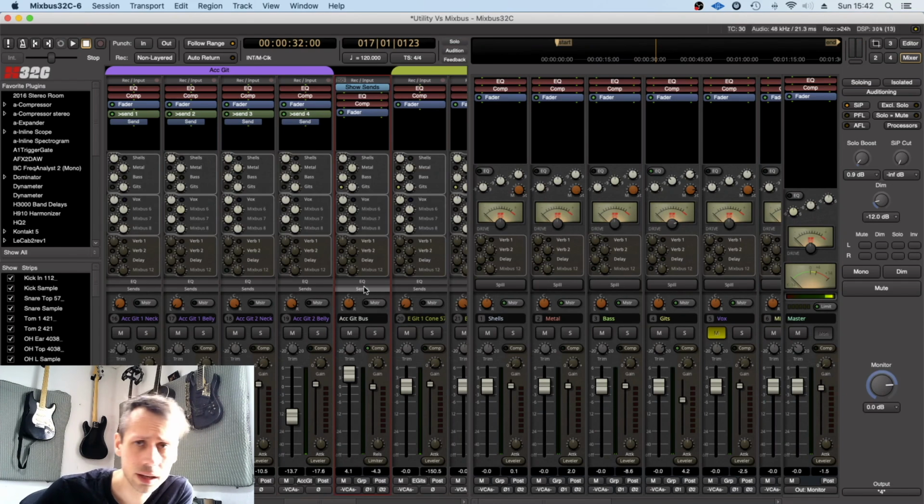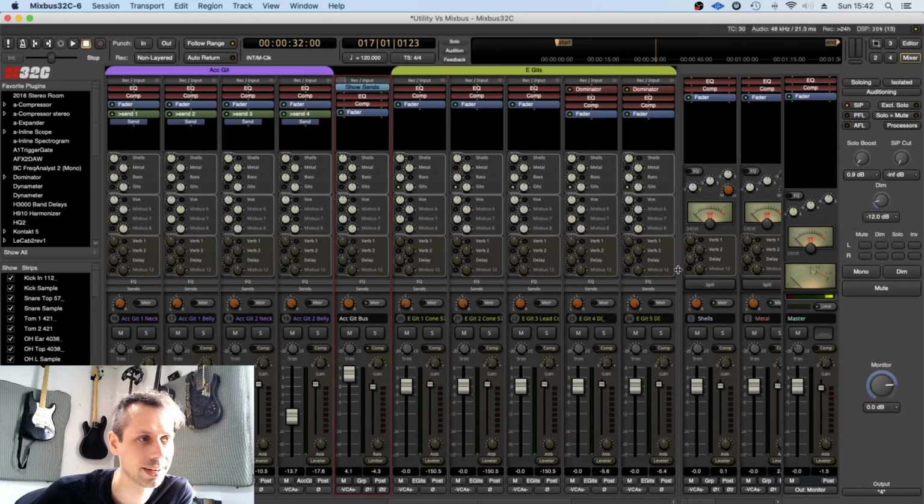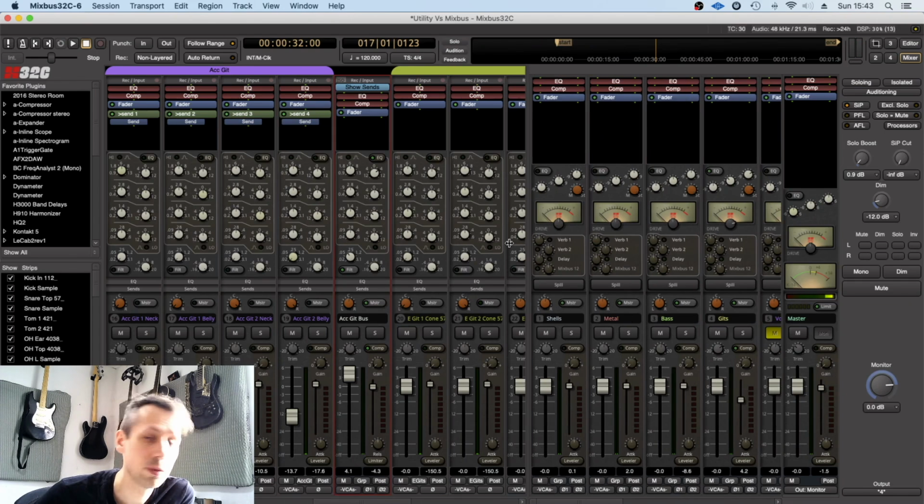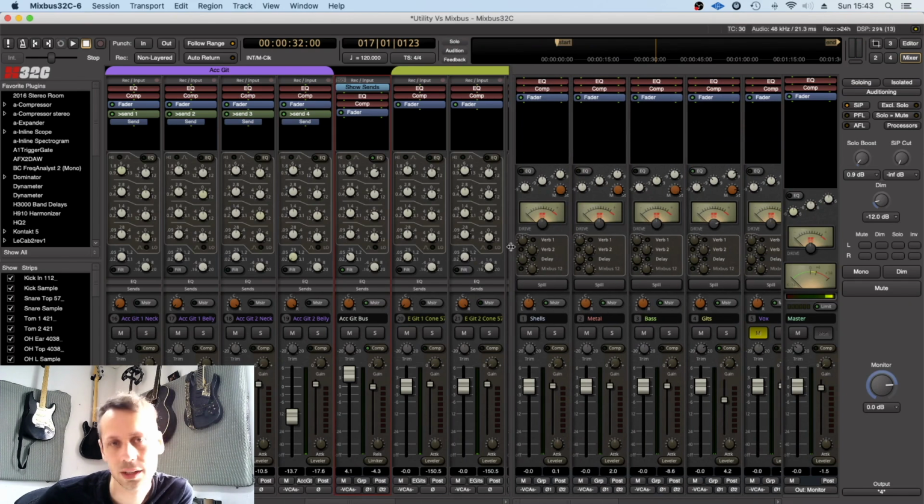Now, let's just say I need way more buses than I can get on the mix buses here. Let's say I need 20 buses on a session file. Well, I don't have to send them to mix buses. I've just done that so it combines with the other electric guitars. What I can do is I can just send it to the master if I wanted to, and I could even ignore these mix buses and hide them if I wanted to. Let's just do that, you know, and I could make my own mix buses essentially. Now, what they wouldn't have is the saturation. So they don't have this drive control, but they do have a slightly more detailed EQ. So you've got the EQ from the 32C. So it really depends on what you want to do. There's no right or wrong. You know, you can do all sorts of things.